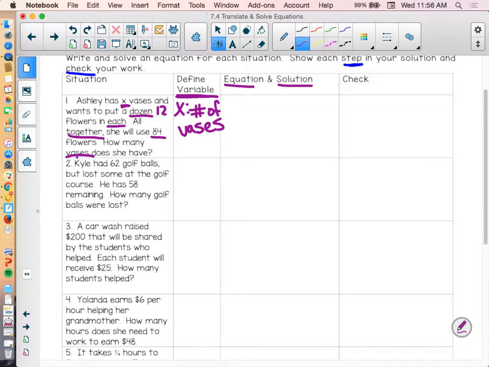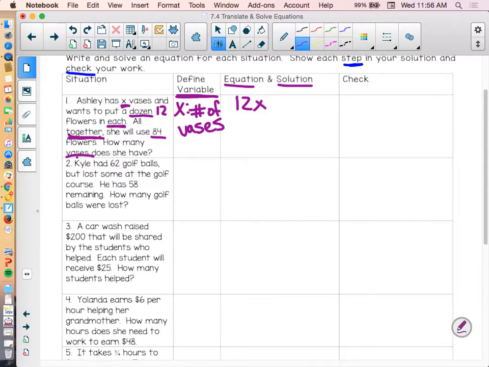Okay, so here goes. We are going to translate this now into an equation. I'm thinking I've got the word each and 12 and X vases. So I need to put those together. Well, if I did X divided by 12, that would mean I'd take the number of vases and make the number smaller, which might give me a fraction. So that doesn't work. Instead, think of it like 12 are in each, so I'm multiplying 12 times X. Now I know it says all together.